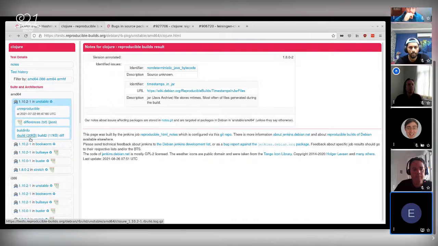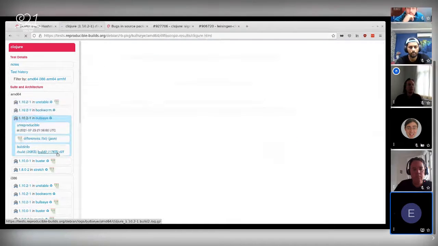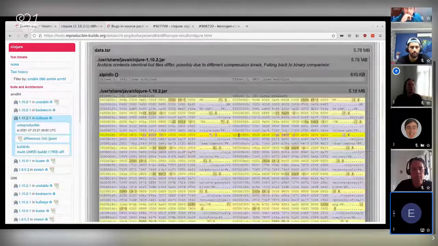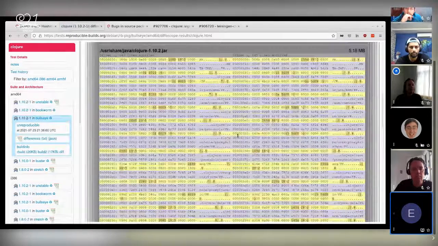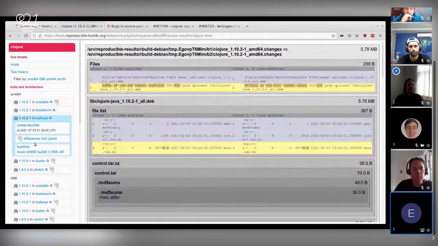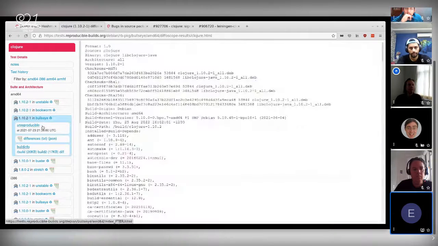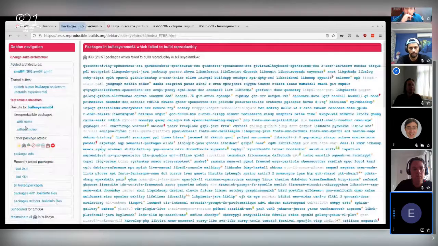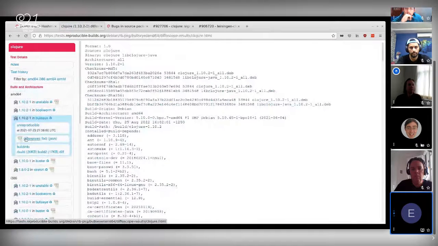But for the latest versions, I can see that they're non-reproducible, and when we look at them, there are bytecode changes. I don't know why it keeps going to the whole suite when I just want to see this one package summary. Alas. Anyways, no issue. I will stop sharing my screen.